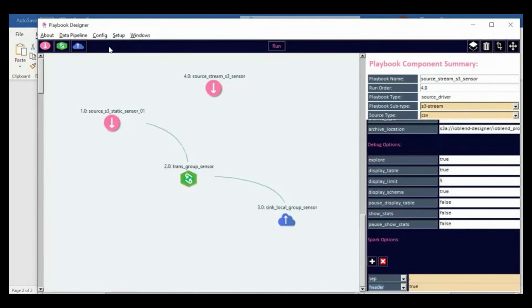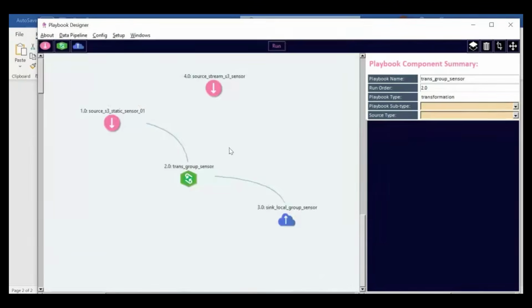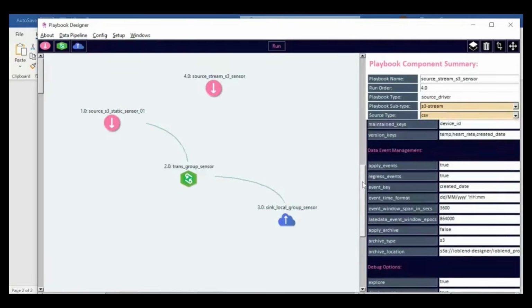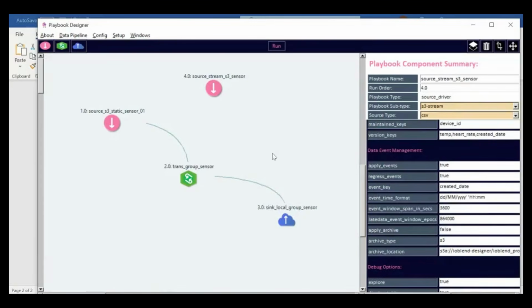Now that's done, we obviously have to save that data pipeline because I've made changes to it. So let's save that. Ideally, we need to associate a sink to it. The reason is that apply events and regresses, if they occur due to data which has been read, will not be executed until the data is actually written out.